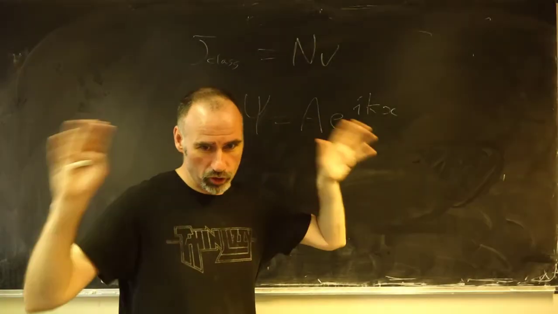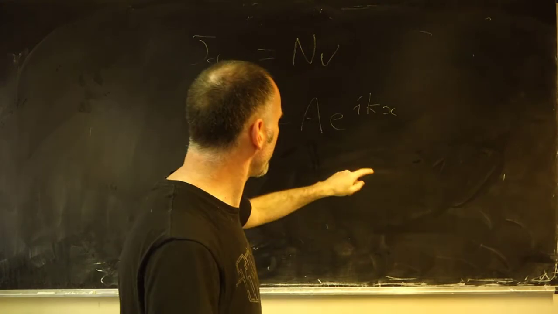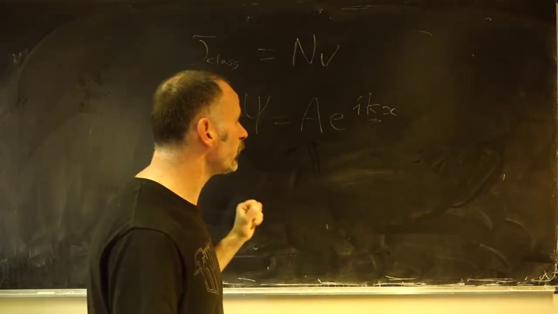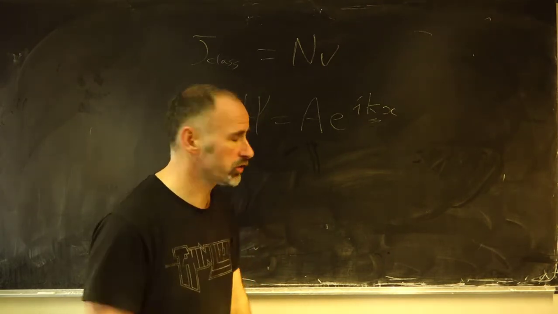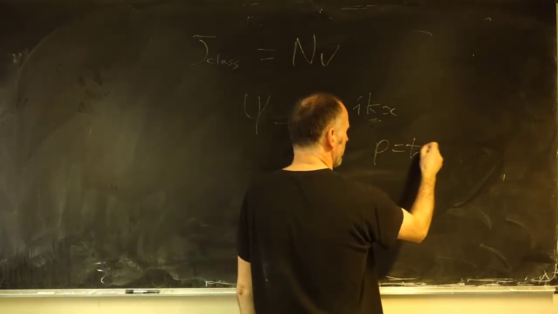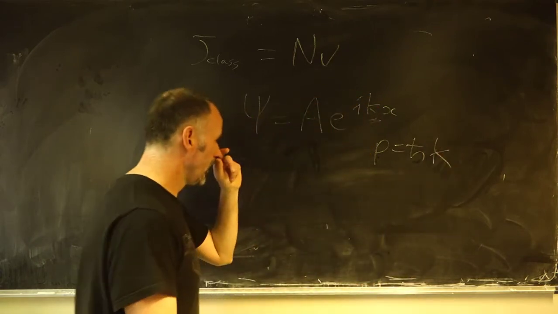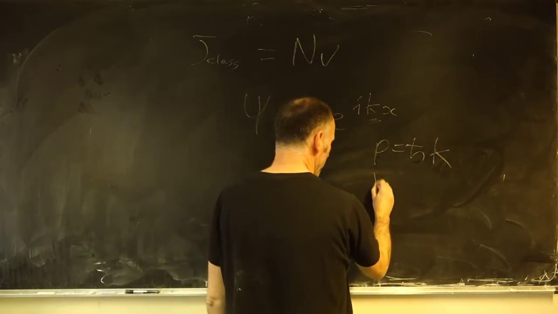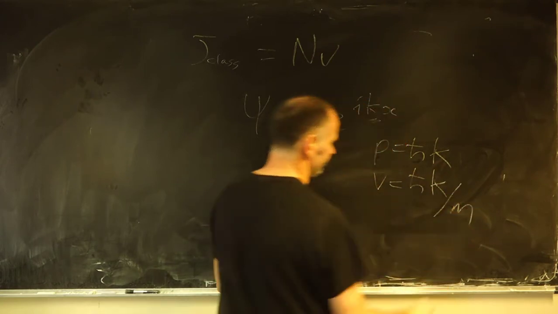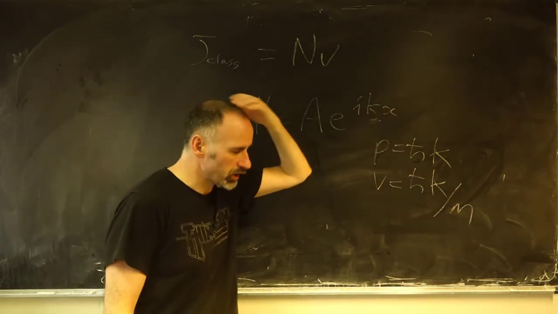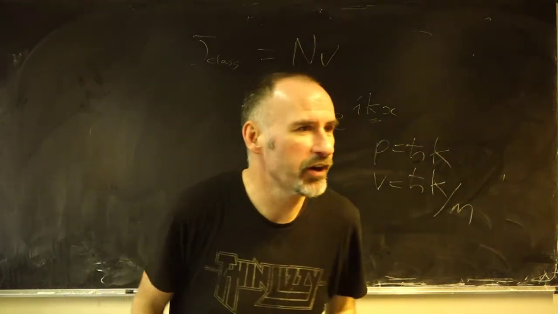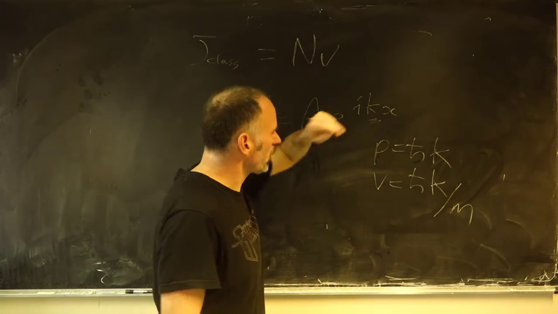So the bad thing is it's unnormalizable. The good thing is that it's associated with a single value of k, and therefore it's associated with a single value of velocity, because we know that p is equal to h bar k, de Broglie, and therefore our velocity is just that divided by our mass. So this is associated with a well-defined velocity. So if we're thinking about flux, that's already one part of our equation, in that we've got a well-defined velocity here.